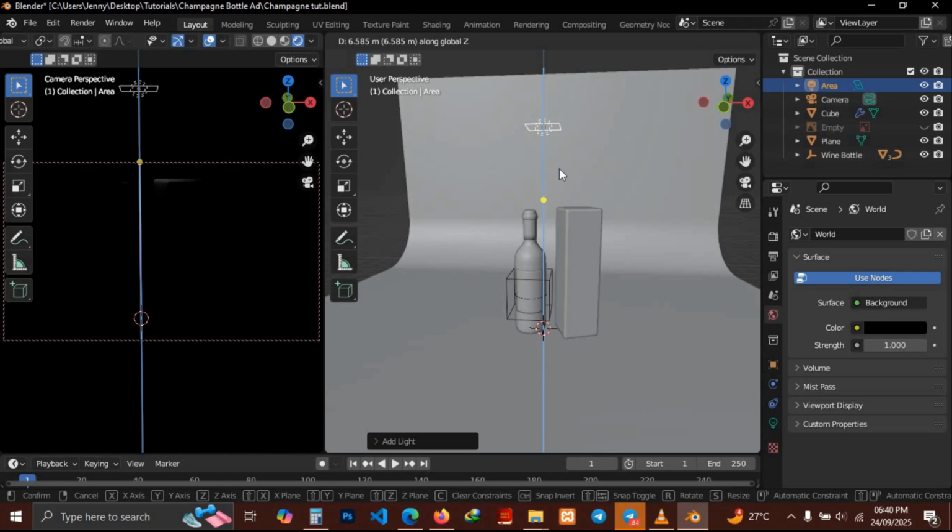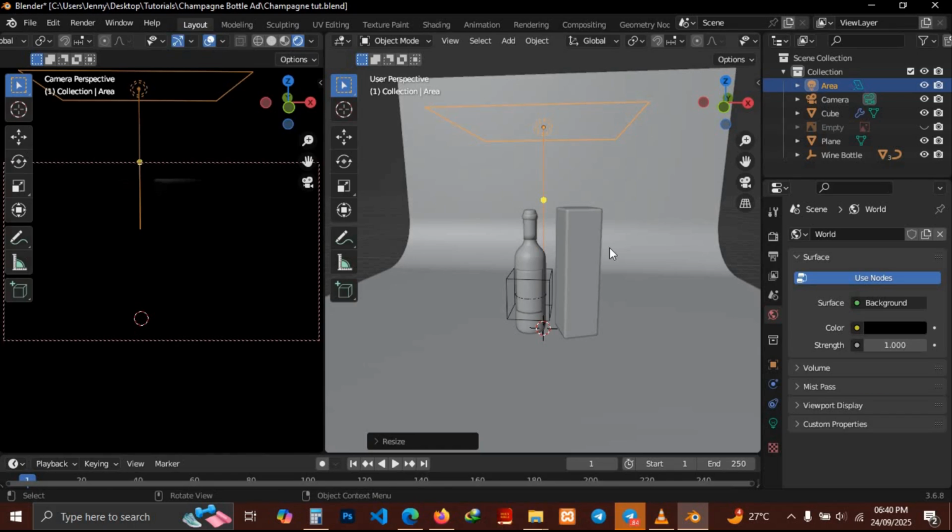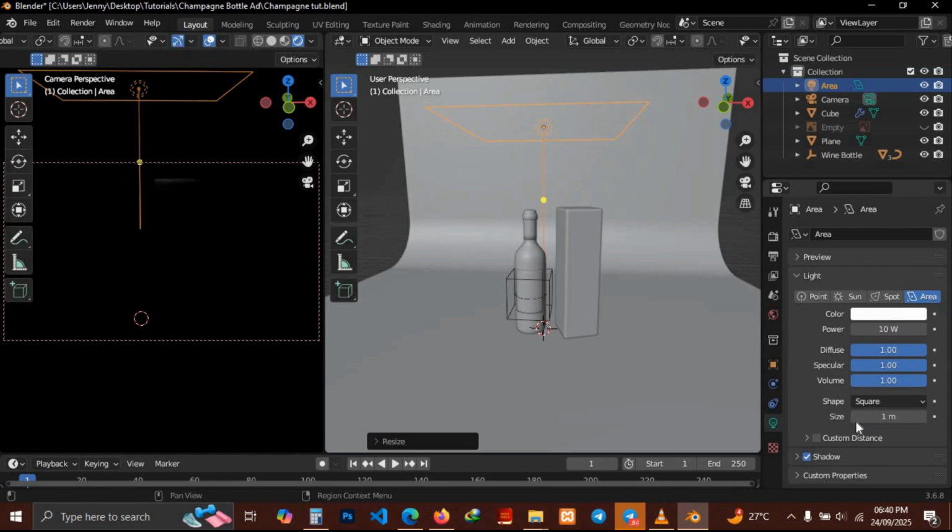You grab G and then Z to move it on the Z axis, and then you scale it by 5 and then increase the power or the strength to 400.